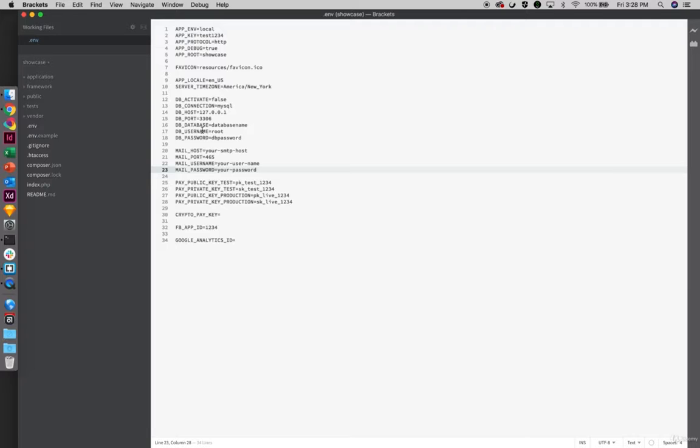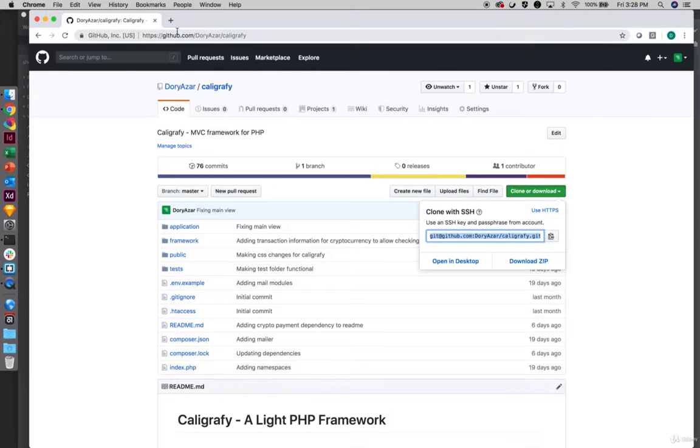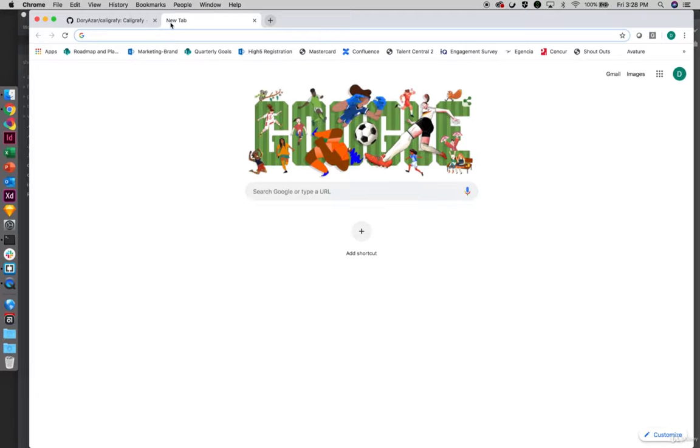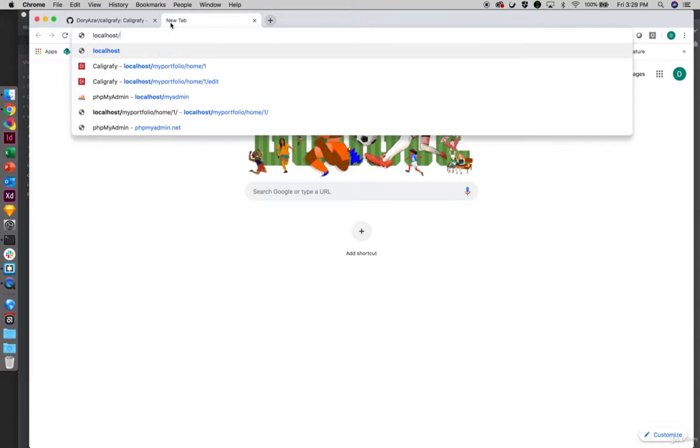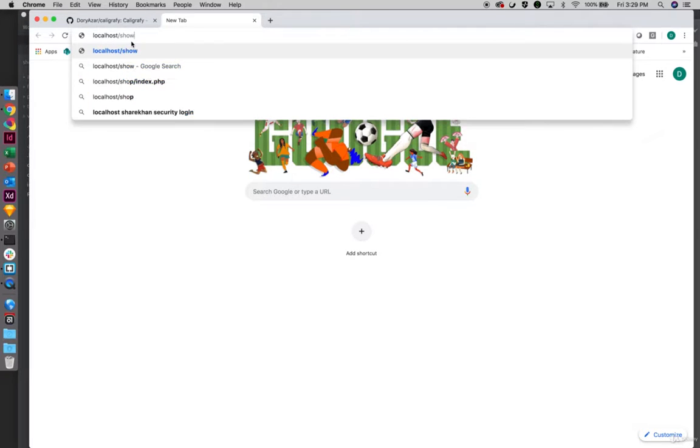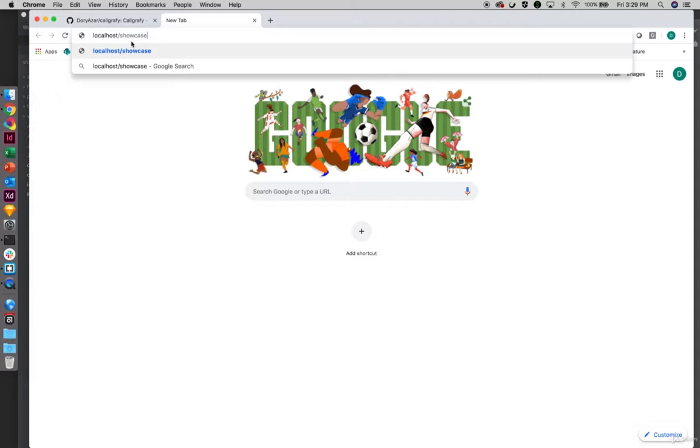So now that everything is installed, how do we check if the framework works? If you remember well, everything that is PHP or web programming, the way to test things out is directly in the browser. And according to the path that we gave under localhost, if I do showcase, it should start doing something. Okay, so let's see. It says hello world.